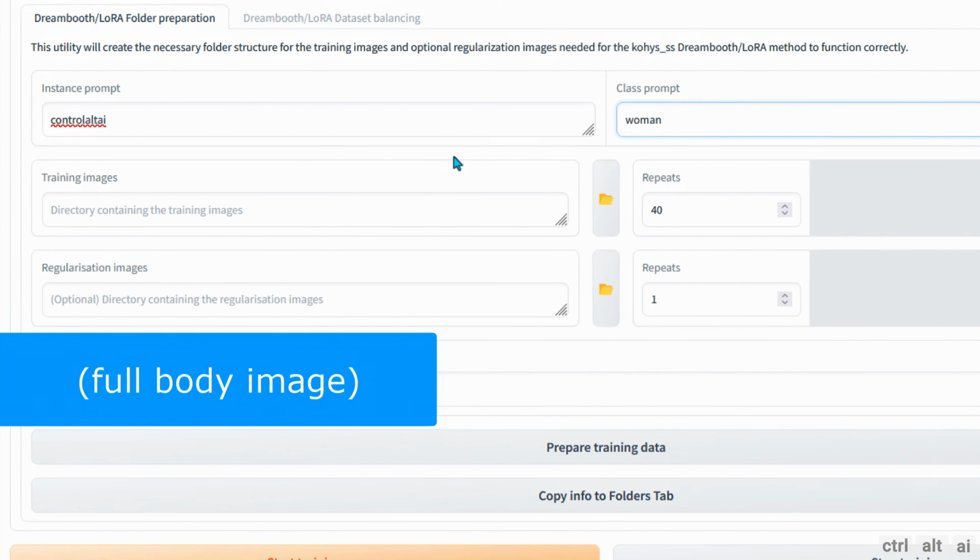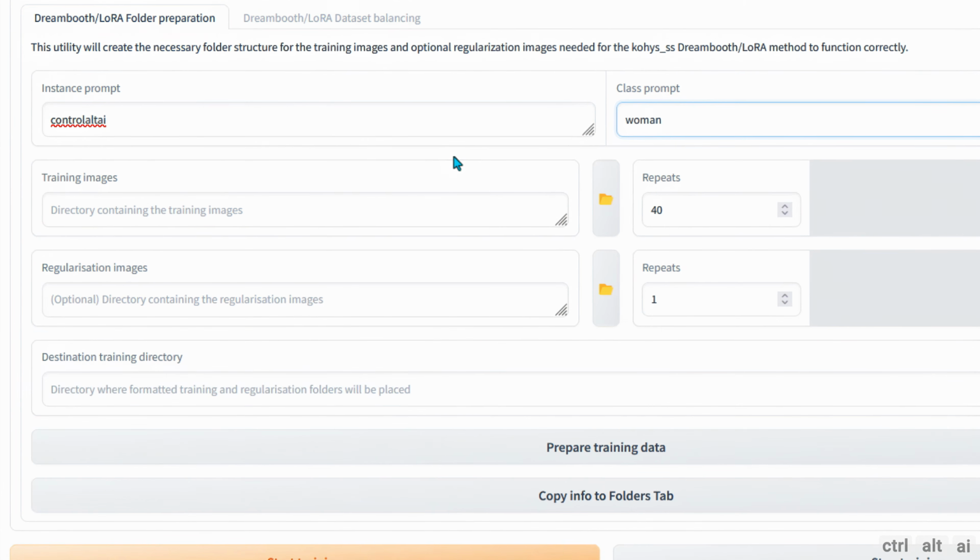If you want the AI to generate a faraway image of the person, then it's better to have some full body length images in the dataset. The same goes for any subject, object, or even style. Say you are training a model for birds. Depending on whether you want one species or different species of birds, you should include the bird photos in all angles accordingly. Birds flying, doing other actions, still shots, and so on.